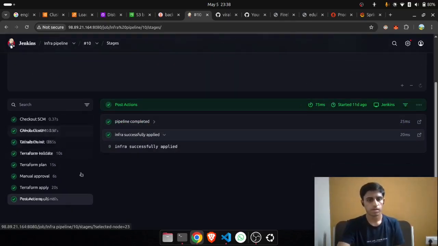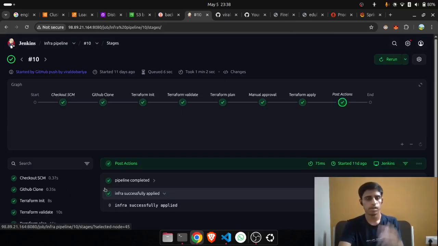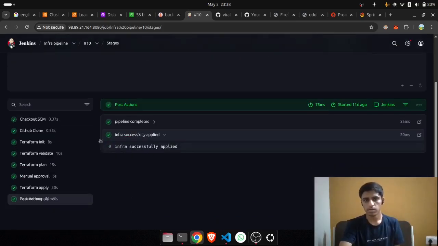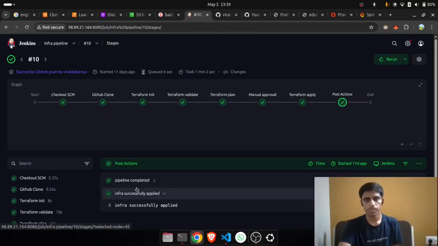So this type of pipeline we can run for Terraform CI/CD. You can see the seconds it took to run each stage, and after running there are post actions where the pipeline ends. So yeah, this is the whole thing.